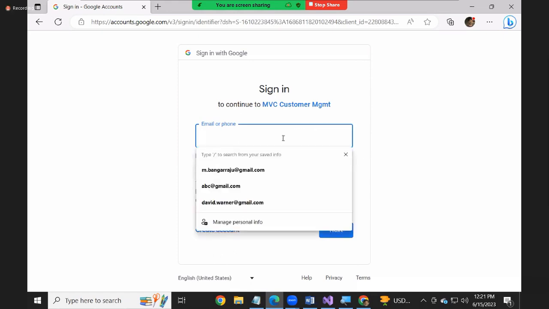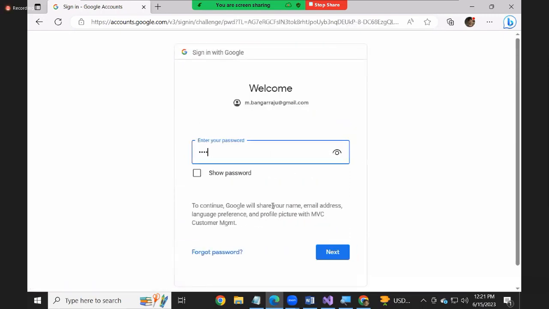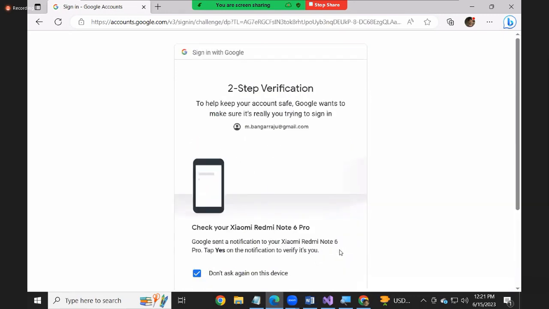See now, I'm logging in with my Google account. I have enabled two-step verification on my system. So that's why it's asking for the consent.